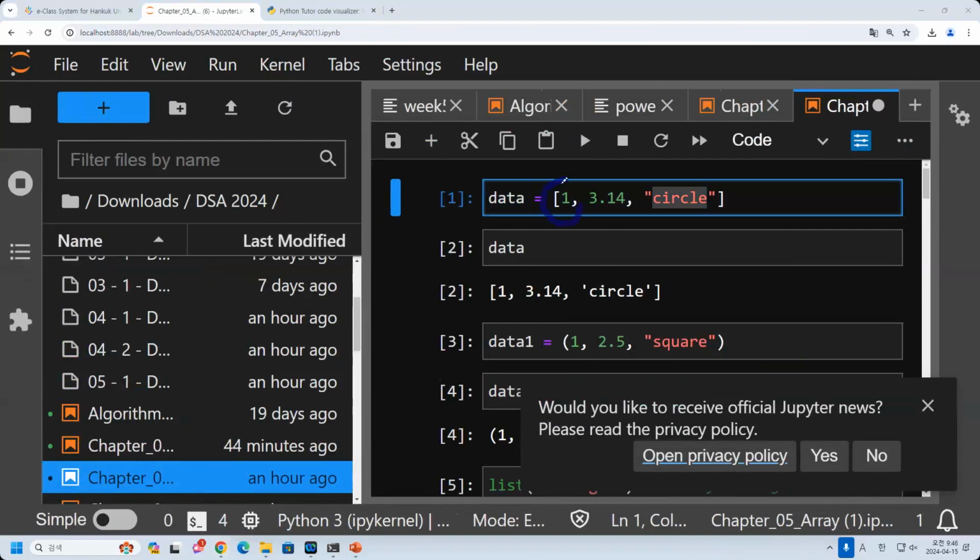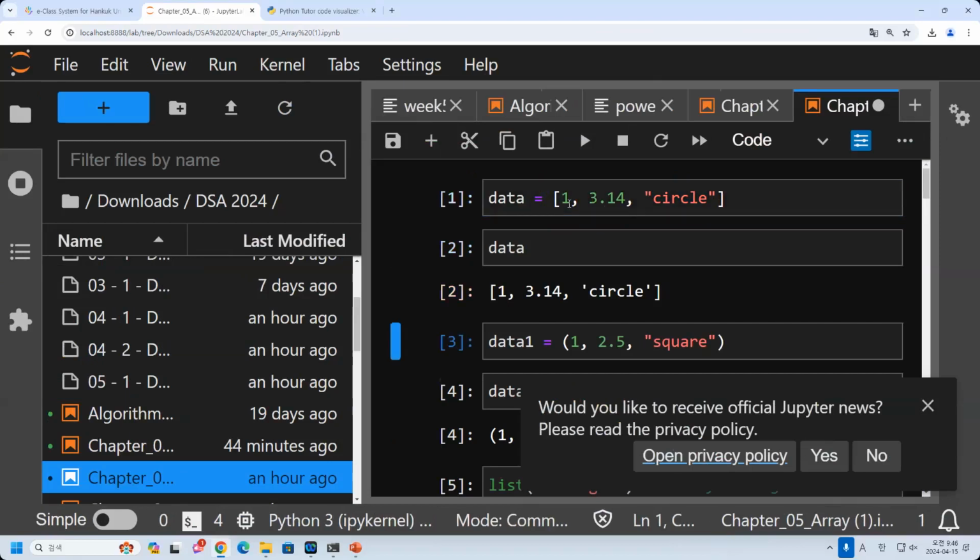This is an integer, this is a float, and this is a string. Yes, in a list it is possible, so you can have this data.